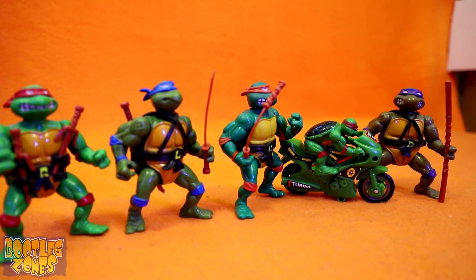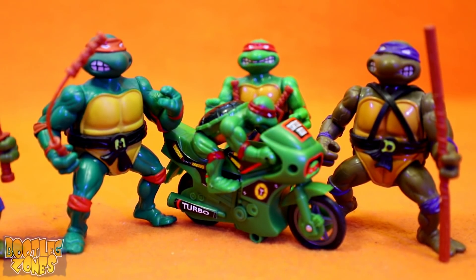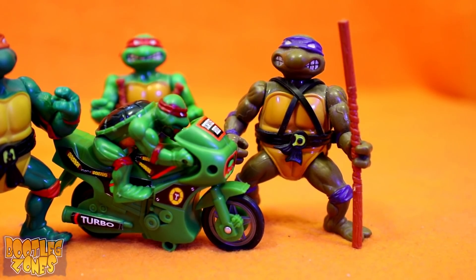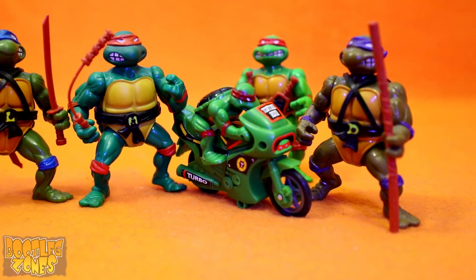Hey guys, look at my new invention! It's a mini Raphael on a motorcycle! But he's not a turtle like us — he's a tortoise! It's different! Donnie, if he's me, why the hell did you put Michelangelo's nunchucks on it? Because it's crazy! His exhaust is also a fire hazard which produces sparks! Just spitballing here, but have you ever considered retirement?